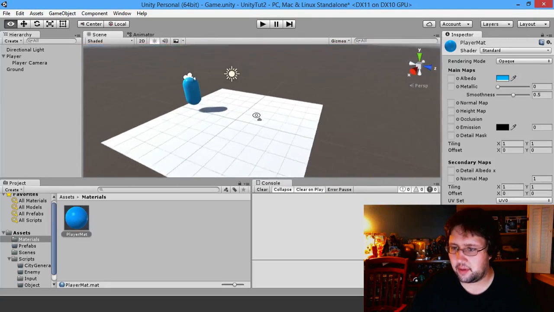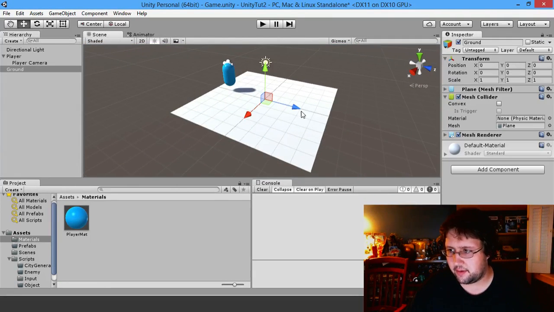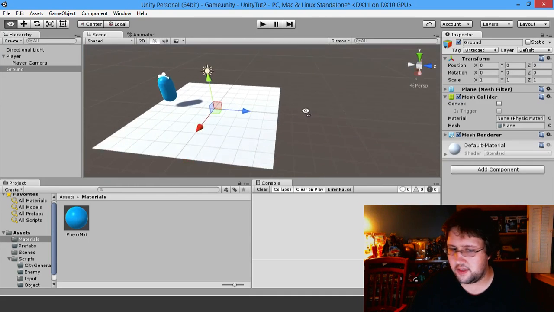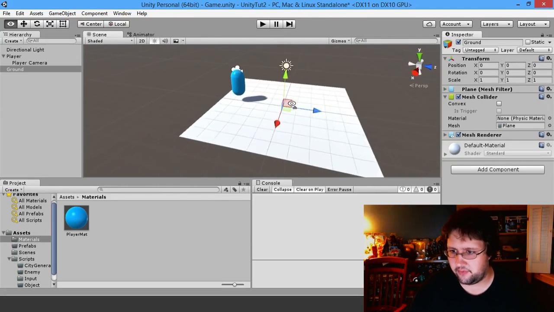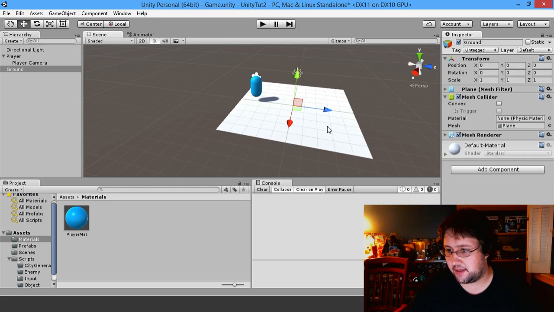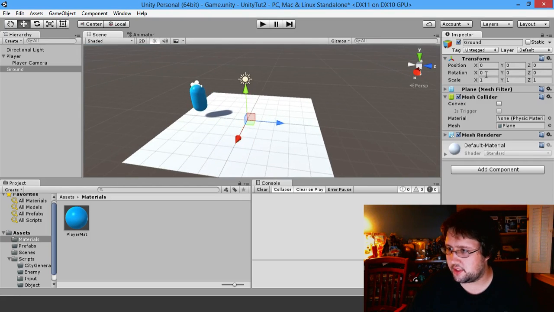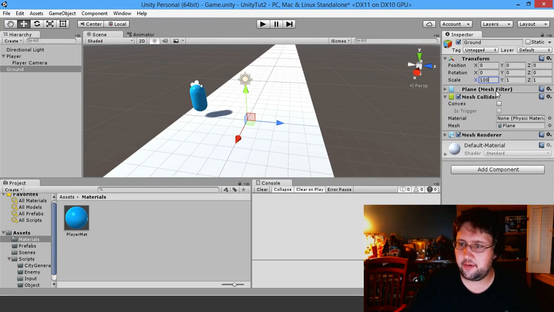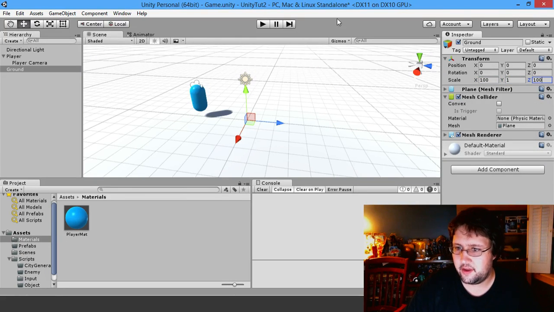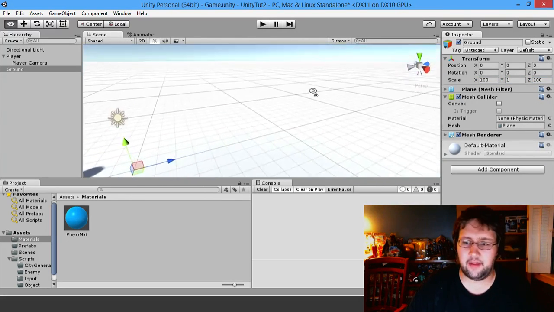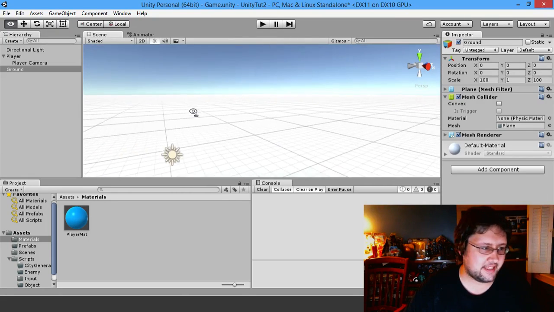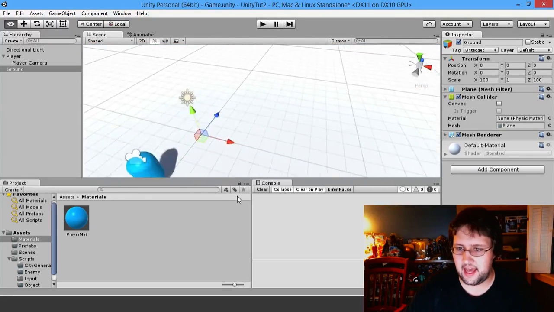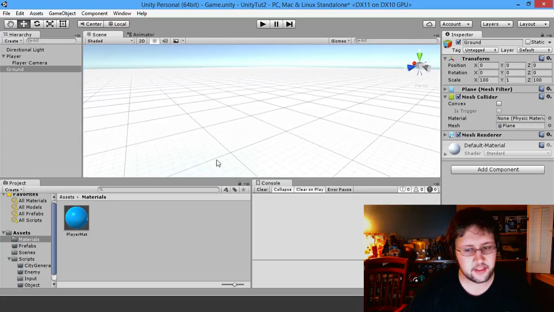So we're going to make our player blue, and so then we have our ground here. So this is a very, very tiny platform for a player to be on. So what I'm going to do is make this 100 wide by 100 tall. But wow, that's a lot of white. Look at all that white. So I don't like white.